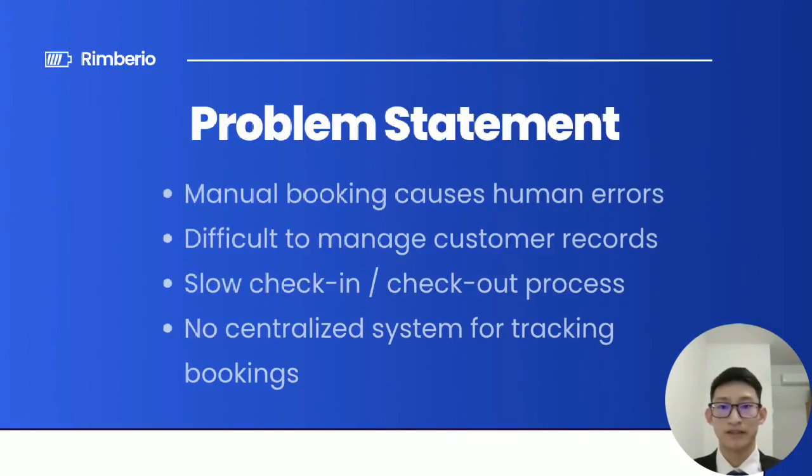Before developing the system, we identified several problems in the traditional hotel reservation process. One major problem is the reliance on manual record keeping. When reservations are written manually, mistakes can occur during data entry. Another problem is the difficulty of tracking customer information and reservation history. As the number of customers increases, managing records becomes more complicated.